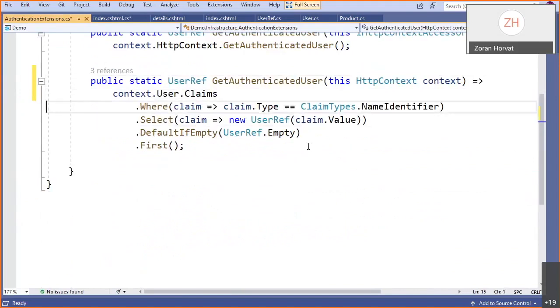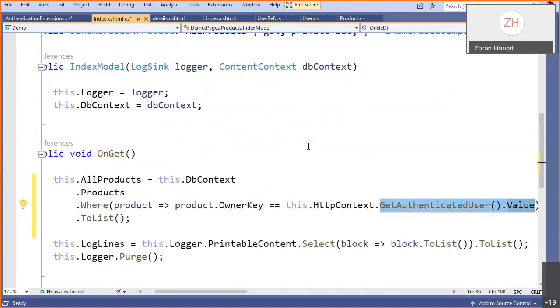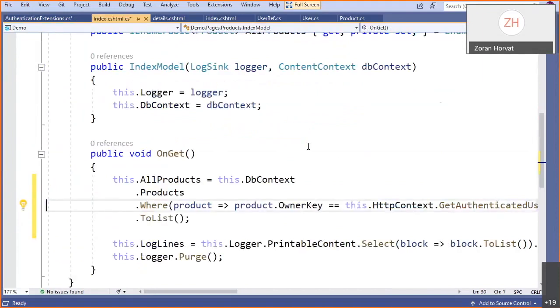And it simply looks for the name identifier claim. And if it finds it, it will wrap it inside my strongly typed user ref. Otherwise, it will go with an empty user ref, which will, when used inside a where clause, cause no product to show up if nobody is, for some reason, logged in.